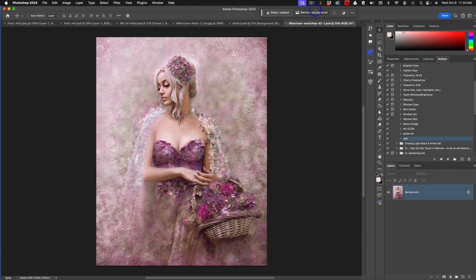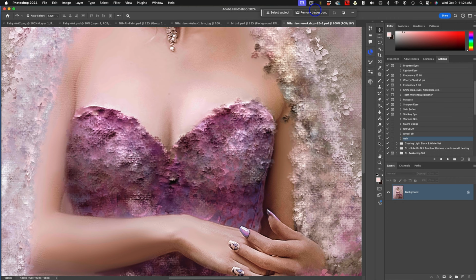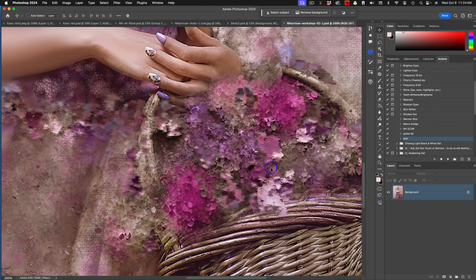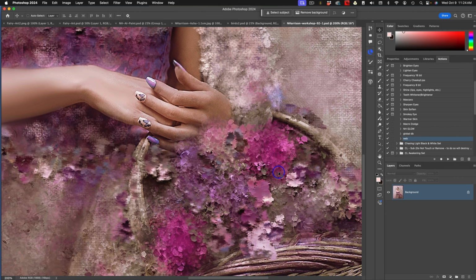Okay, so let's delve into it. So I'm just going to zoom in and I'm going to show you the type of texture that you get using this particular filter within Boris FX Optics.